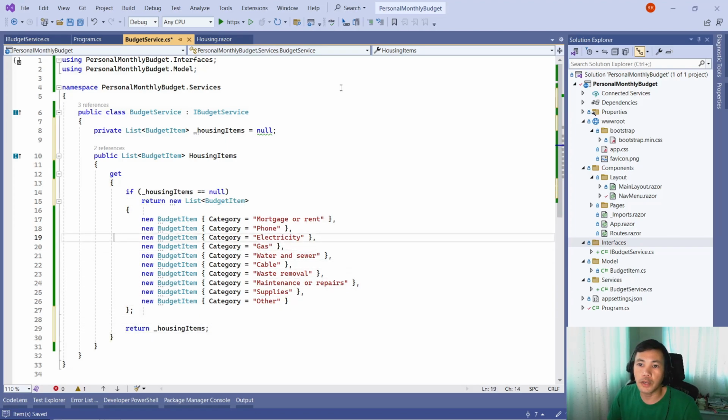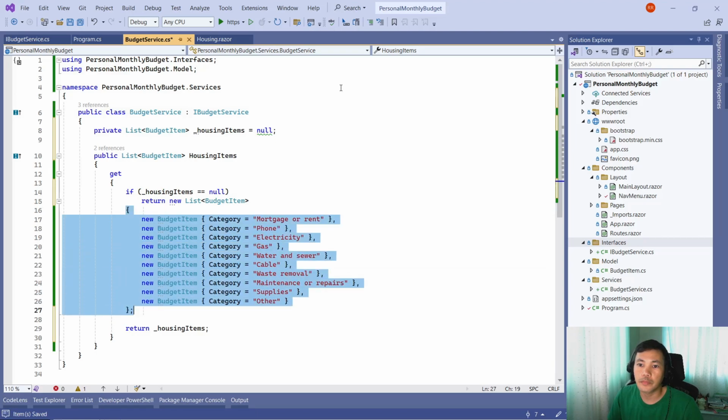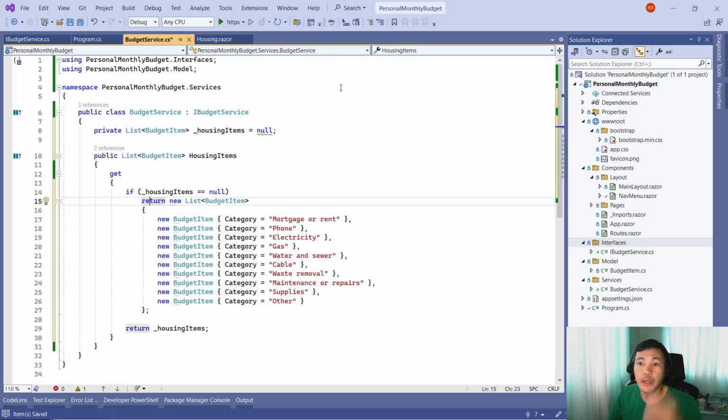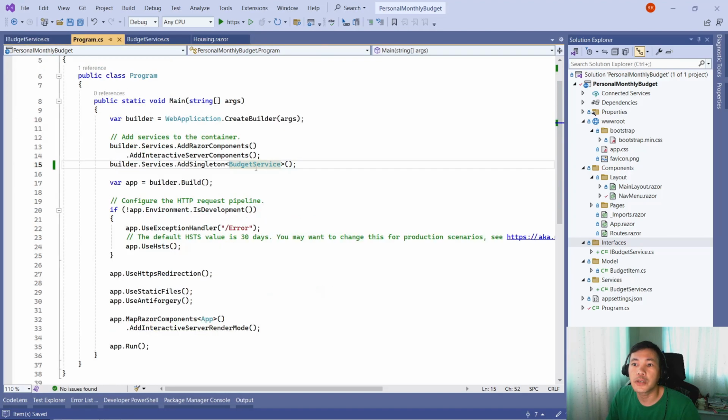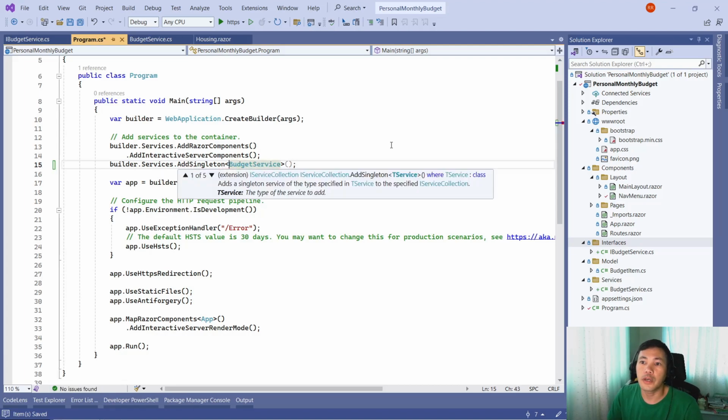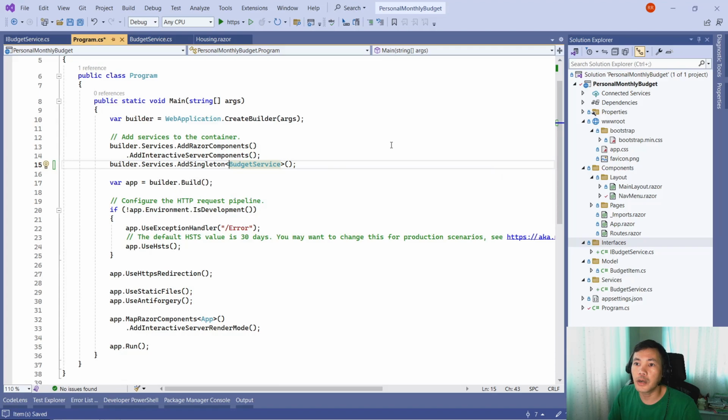I don't know if you agree with me with this one, but let's just try this. So now we have that. Next is change our singleton to, so you have several options.